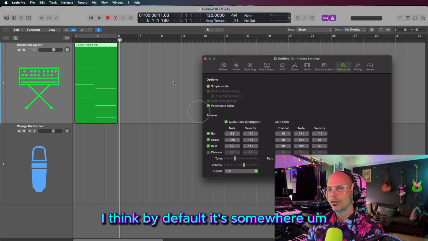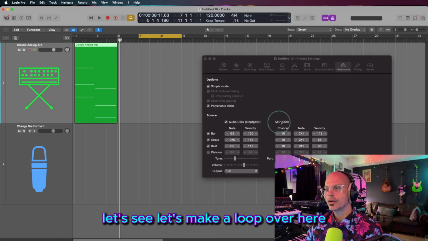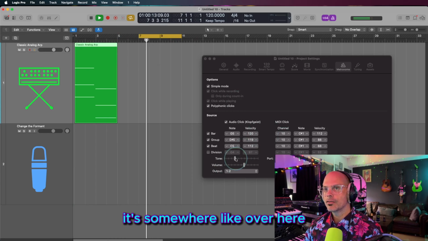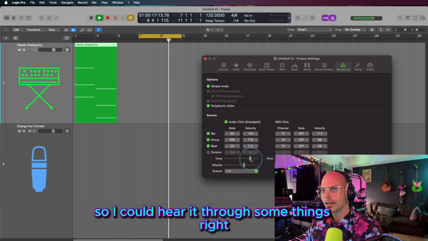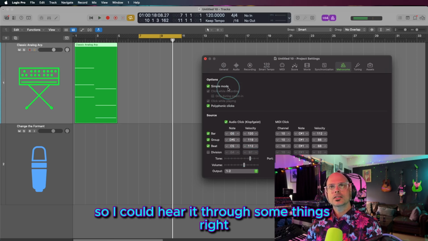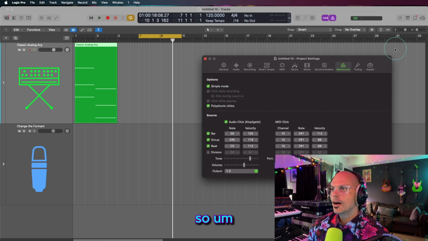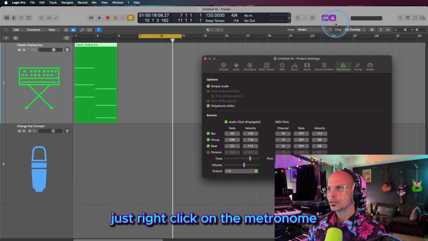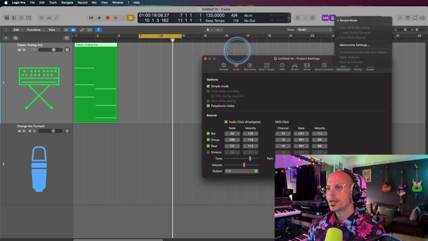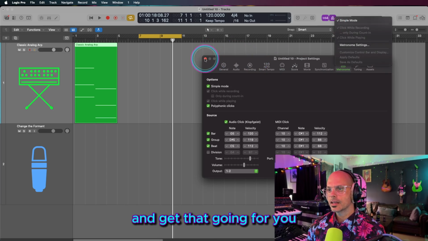I think by default it's somewhere over here. I turned my tone up a little higher so I could hear it through some things. So I would definitely adjust the tone of your metronome. Just right click on the metronome and get that going for you.